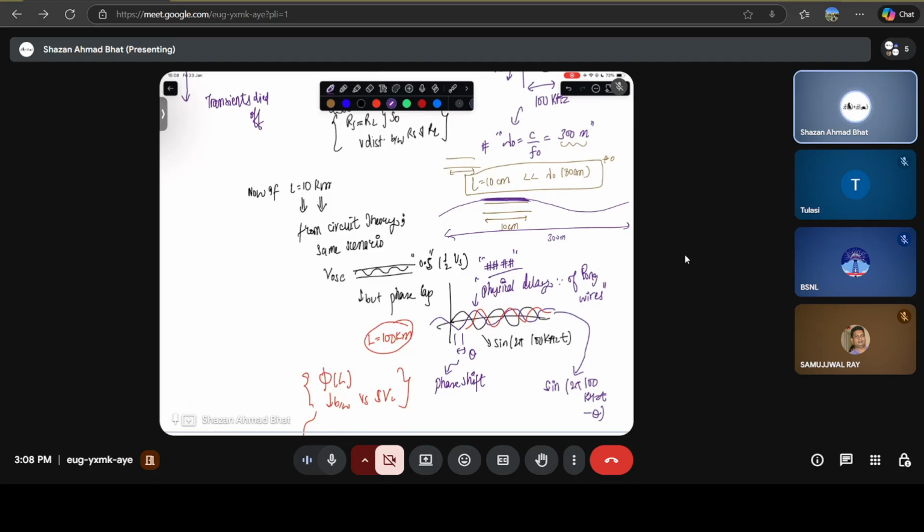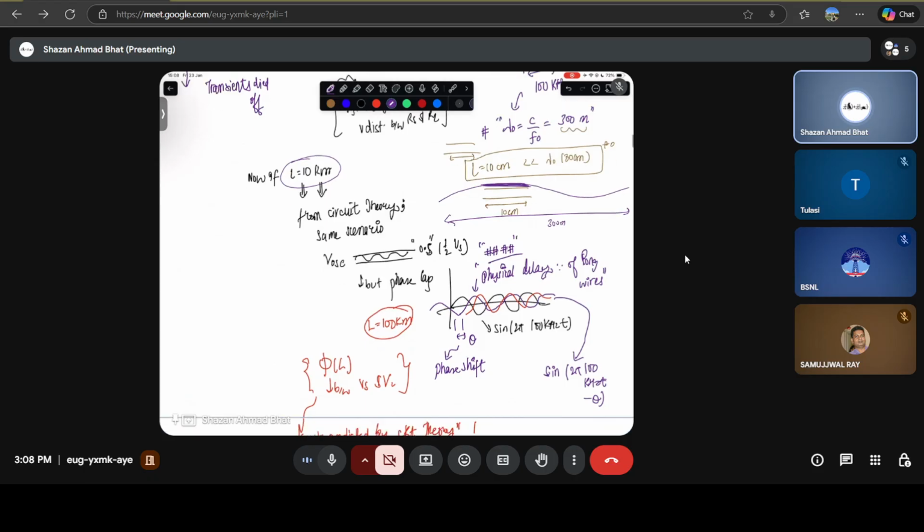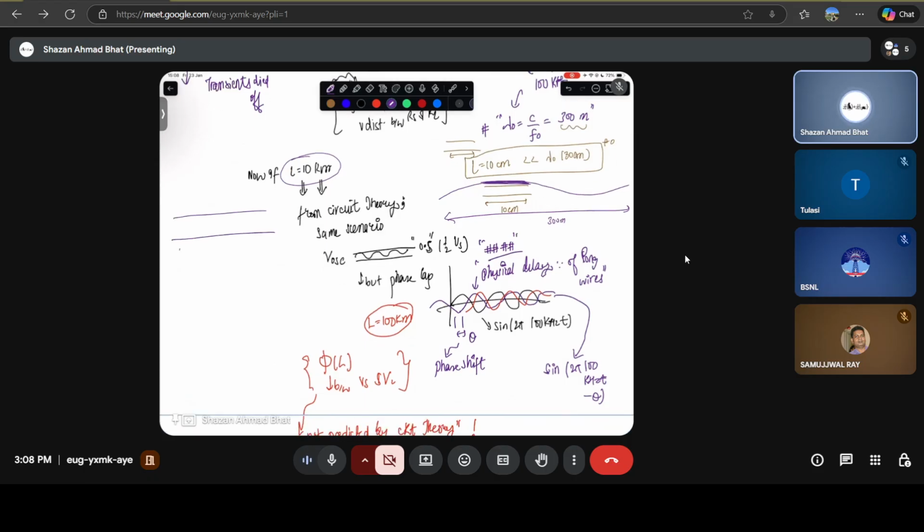So what is going to happen now if you have a 10-kilometer wire? You have a 10-kilometer length, and the electromagnetic wave is 300 meters. That means you have an electromagnetic wave something like this, which is 300 meters. Now something is going to happen because you have oscillating and changing electric and magnetic fields through the wires. Earlier, in this portion, it was roughly constant. It doesn't matter because the wavelength was huge. Now the oscillations are throughout the wire because the wavelength is smaller and the length is huge.